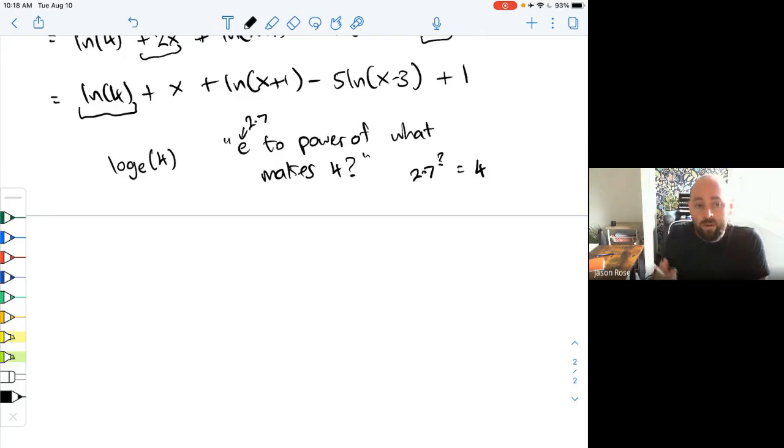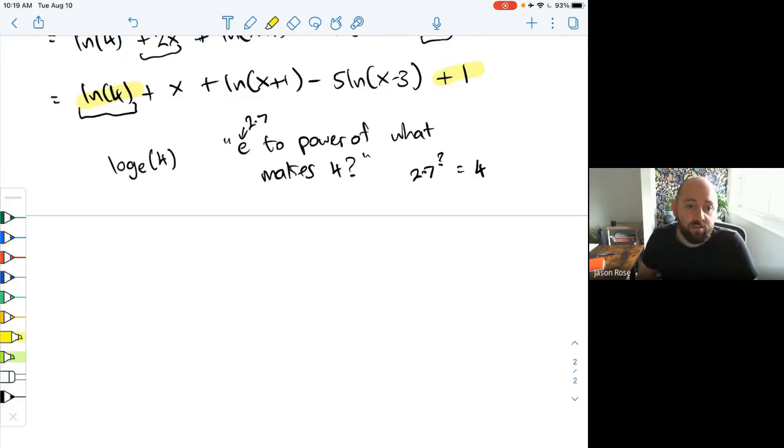But when I see natural log of 4, all I see is a number. Just some number that I see it in the exact same way as I see 1. I look at that, and I say they're the same type of thing. 1 plus 1.5 or something, probably 2.5, but I don't know exactly what it is, so I'm going to leave it in that form of natural log of 4.